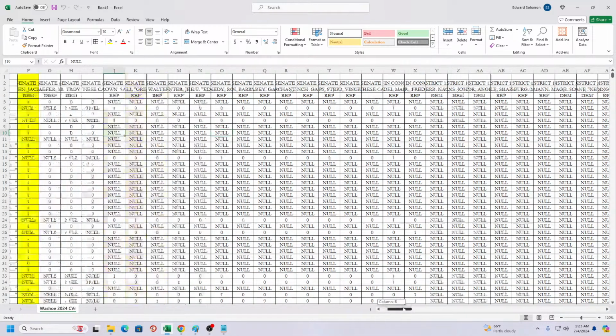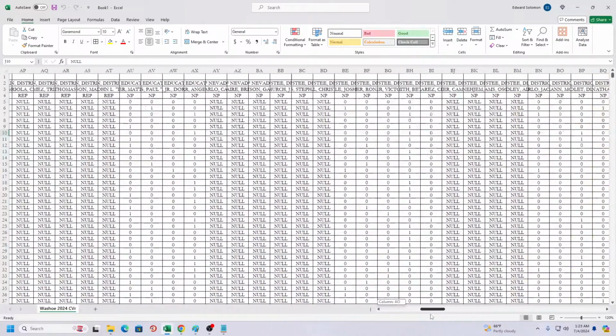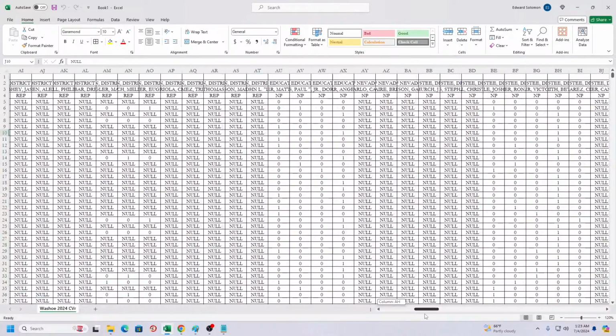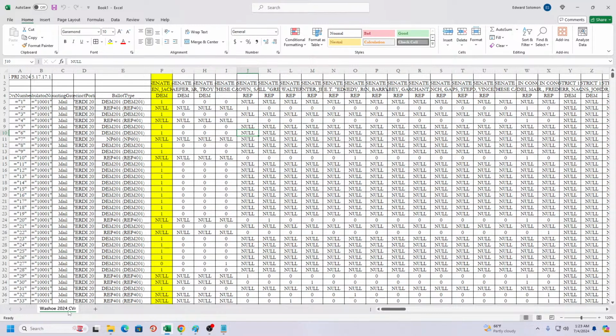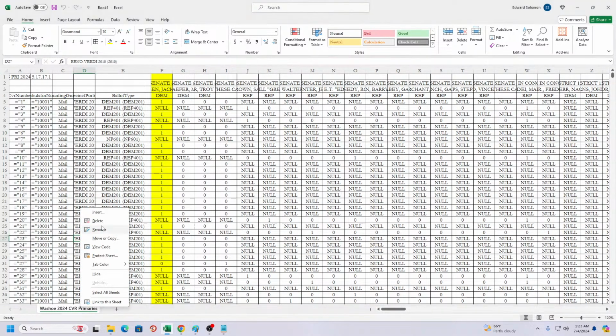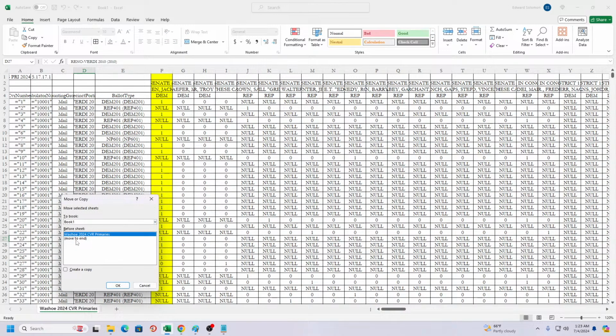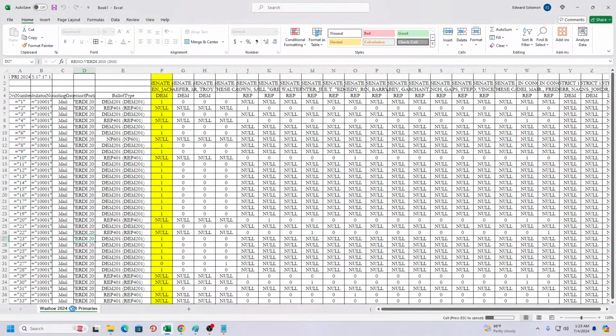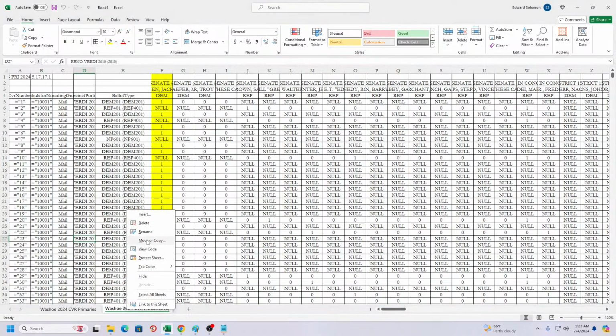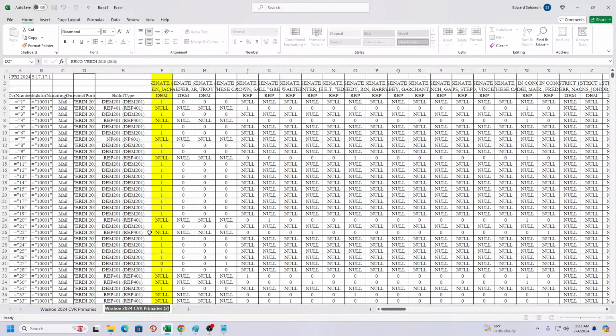Alright, next order of business is we have to go ahead and make sure that we know what all this stuff is. Okay. So we're going to call this CVR primaries. Okay, now we're going to go again. We're going to make another copy of this, okay? So we're never going to delete this sheet again. This is like a fallback if we have to come back to this, okay? All right. Light version for a moment. Okay, we'll rename that in a second.